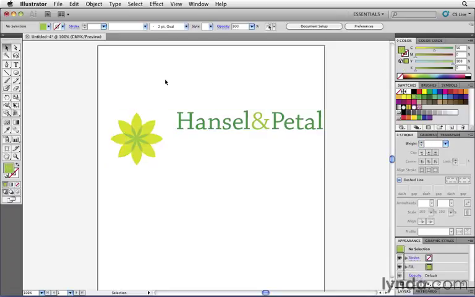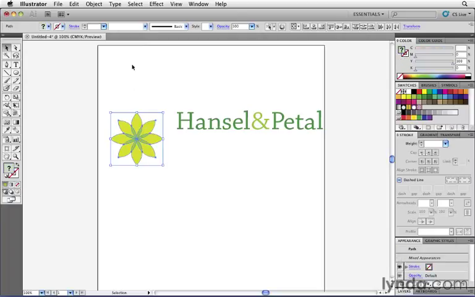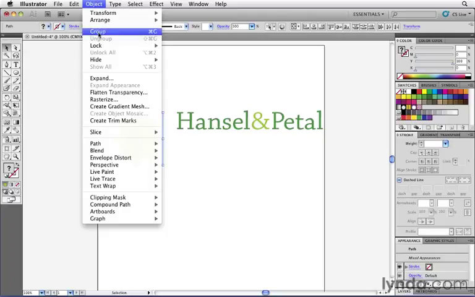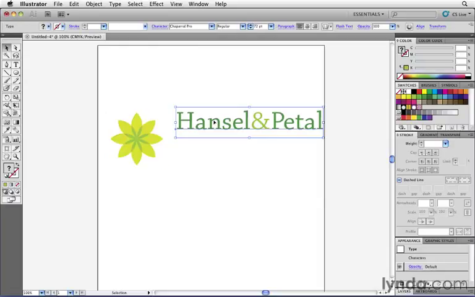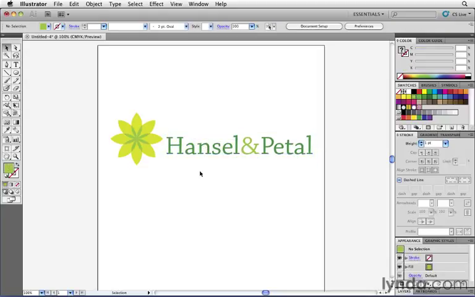And we haven't learned about groups yet, but since I want to make it easy to go ahead now and select these different elements at any one time, I'm going to click and drag to marquee select all the elements now inside of the flower itself. And I'm going to go to the Object menu, and I'm going to choose Group. This now gets treated as if it were one object whenever I select it, which makes it easier to move it around. Since the text is really one text object, it kind of acts as a group anyway. And I'm simply going to reposition this text now, just about right over here, where I want it to fall, right about where the flower is.